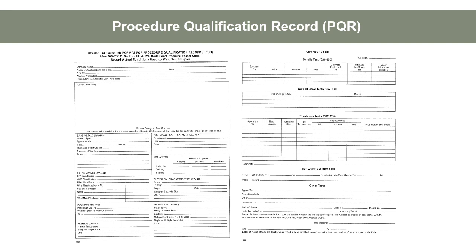Once again, you don't have to use this format. It is recommended, suggested. You can use something else if you would like. This one works for a lot of people. Maybe it doesn't work for you. You don't like the colors. You don't like the lines, whatever. You can invent your own format and go with that. As long as you address all the essential variables, you are good to go.